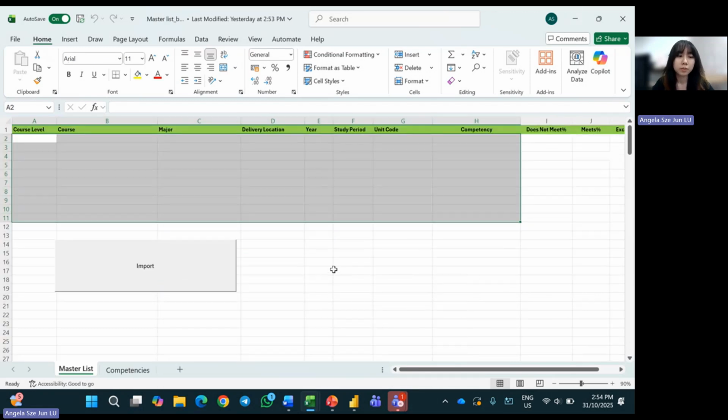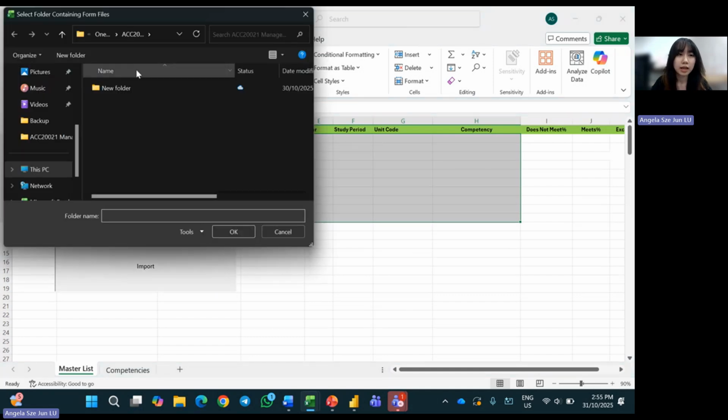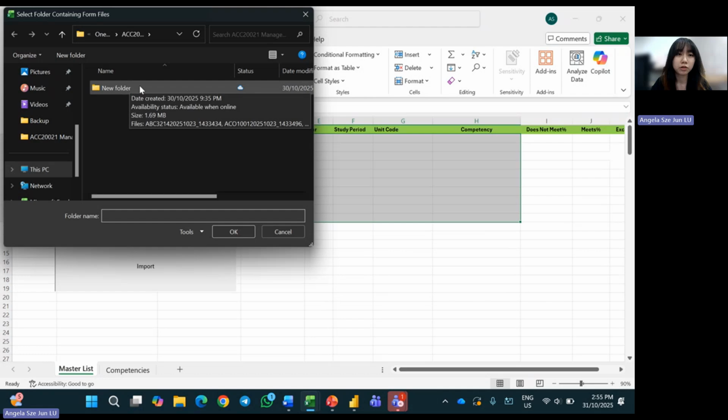And then we go to the blank master list. Now we try to import the data from the AOL reports just generated. We click the import button, and there is one folder called New Folder, which includes the 10 individual AOL reports.